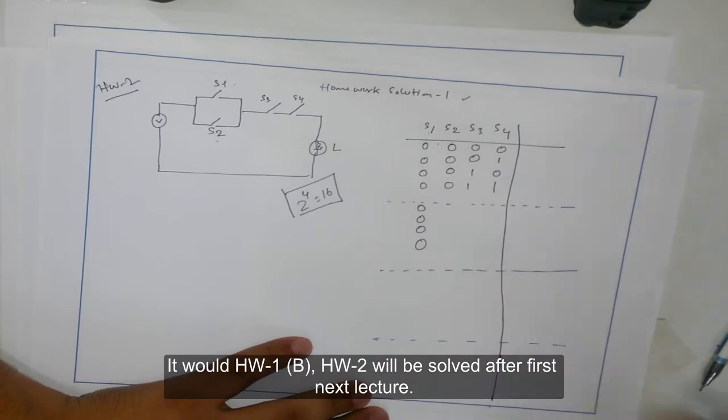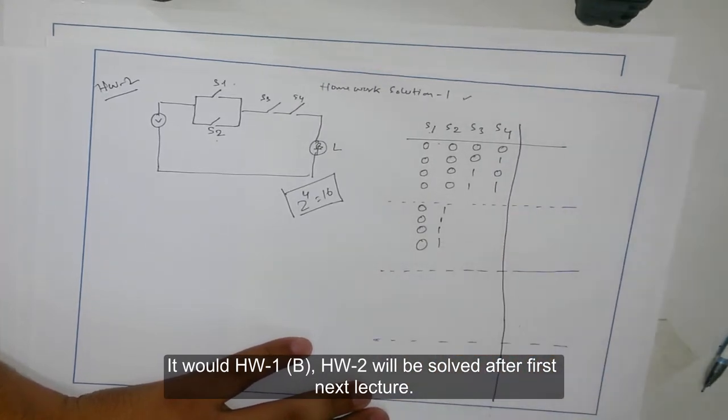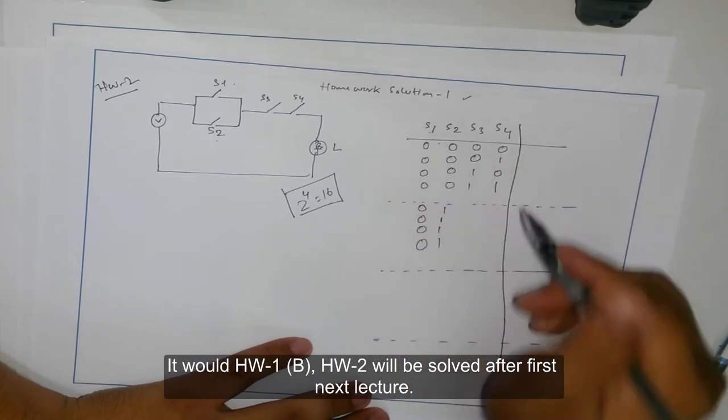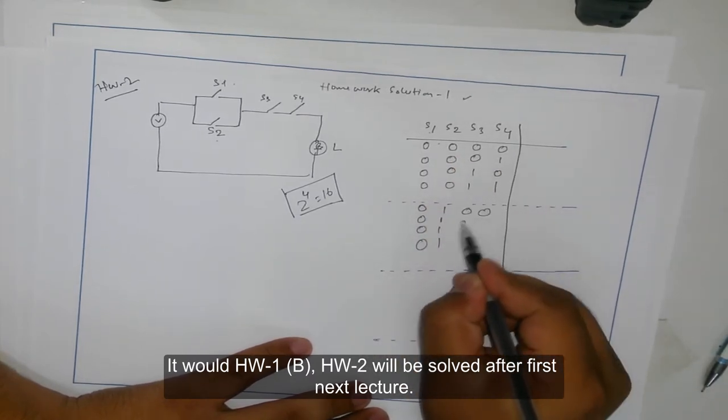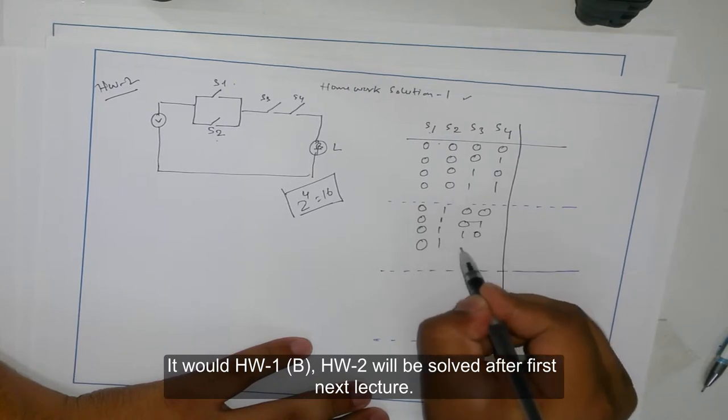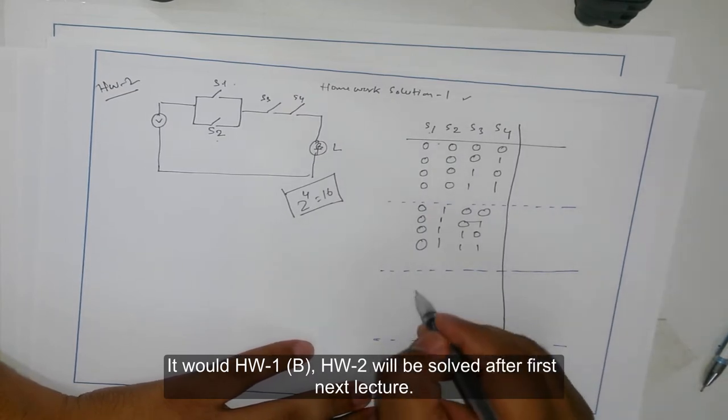Let me do the next one. So this one will be zeros, and this one will be all ones. And if you just look at this portion, this portion is always repeating. It is zero, zero, zero, one, one, zero, one, one. So when you do it many times, it will get into your mind. You don't have to actually use those brainy concepts.